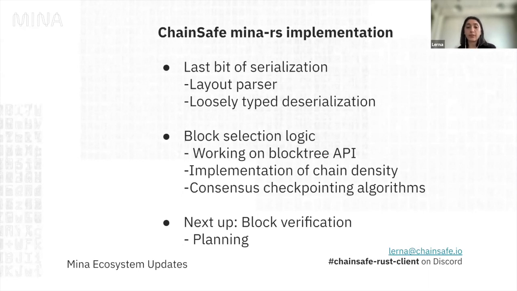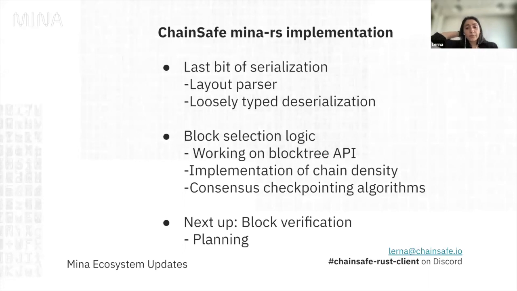First, we have the block tree API. The block tree library will help us in storing the chain and multiple forks received from other peers. Then we have chain density. The chain density API is how the correct chain is selected in case of a long range fork. Right now, we're implementing window density functions from the spec, which later on we'll be able to use for the chain selection algorithm.